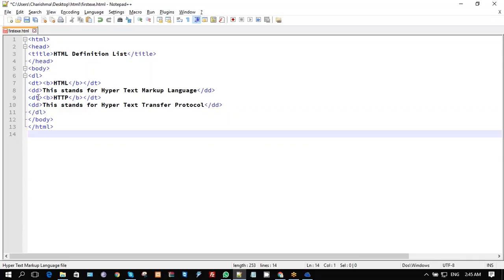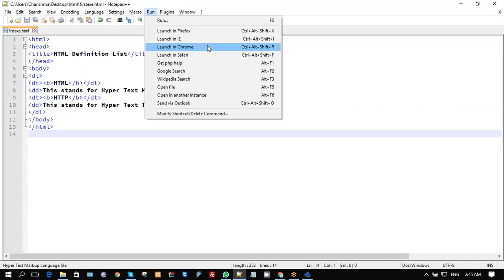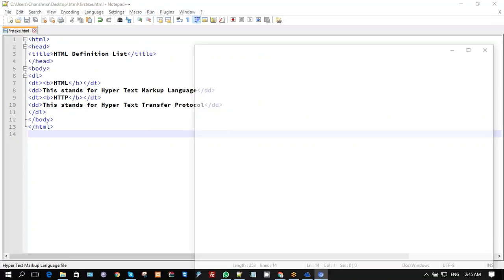And we open one more DT, the term HTTP, and we want to put that in bold, so it is enclosed with a bold element, and we closed it here and we open the DD, and this stands for hypertext transfer protocol. We are going to save it and run this in Chrome.